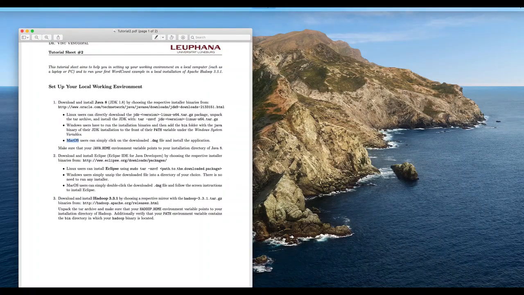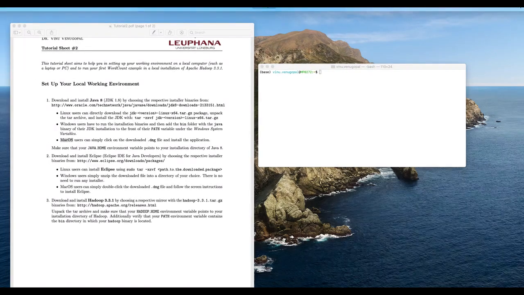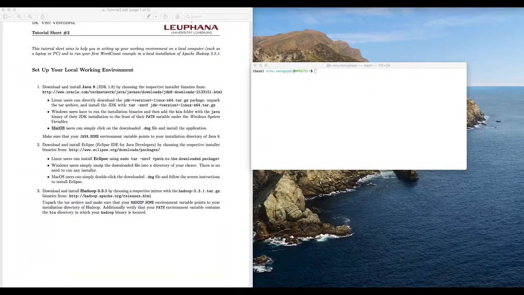For that, you can go to your terminal, and first you can check if you already have a Java home environment. If you have already set the Java home, you can see the path to the location where you installed Java.